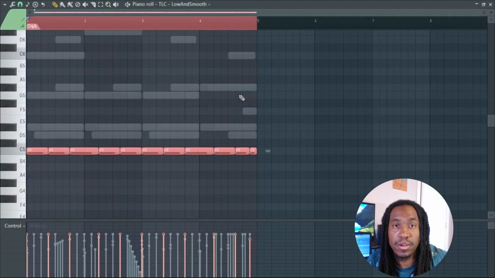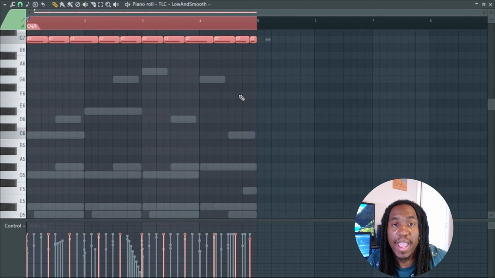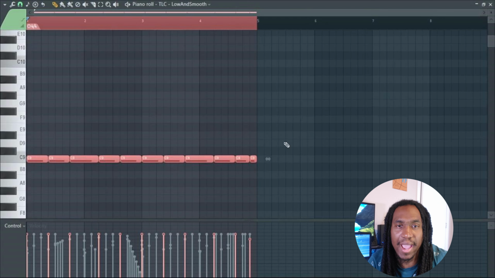One of the biggest problems for newer producers is making sure your 808 is in key. You have to train your ear, but this tip may help. Press Ctrl-A and then Ctrl-Up and move your 808 pattern up to about C9. With 808s this high up, they should sound like beeps, and you should be able to tell the ones that sound good with your melody and the ones that sound bad with your melody.